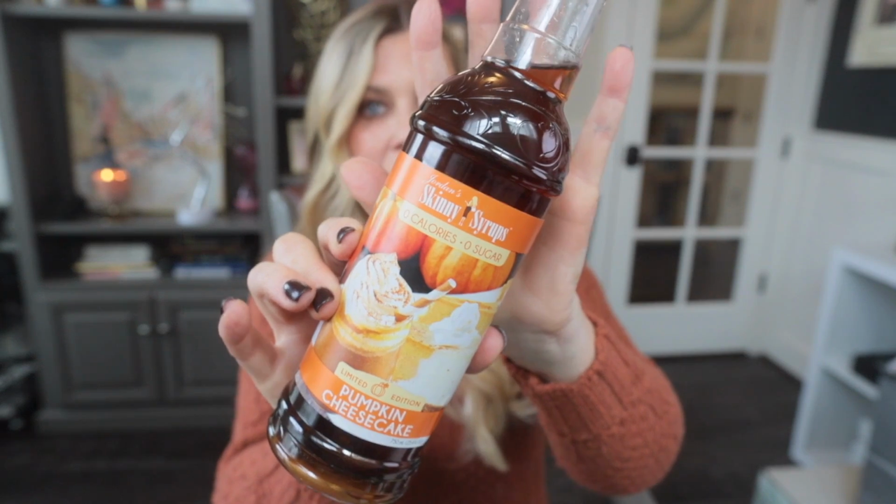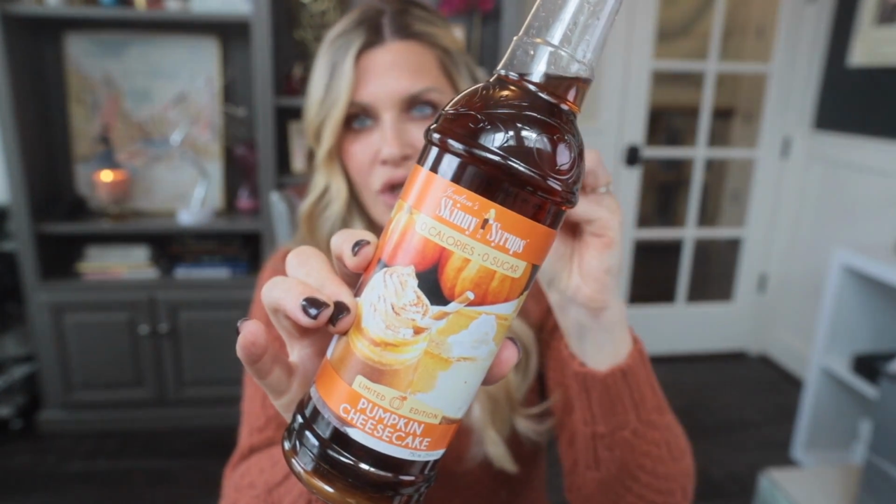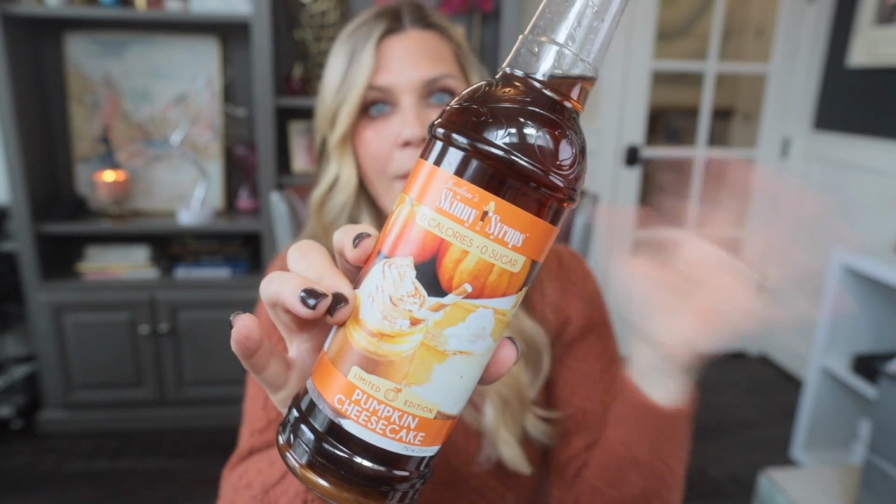And the other thing that she suggested that I am now doing also is she has these 0-calorie syrups. Now, I understand that 0 calorie, 0 sugar often means that there are other things in there that some people may not want in their diet. I'm okay with it. So that is something that you have to decide for yourself. The way that I've been doing it is exactly what Christina was doing, putting some of this in hot water, making almost like a tea, and then putting a little bit of a syrup in it. I got several of them. This one is pumpkin cheesecake, and it makes for this really delicious 0-calorie drink that is caffeine free, but it definitely helps to flush excess water.